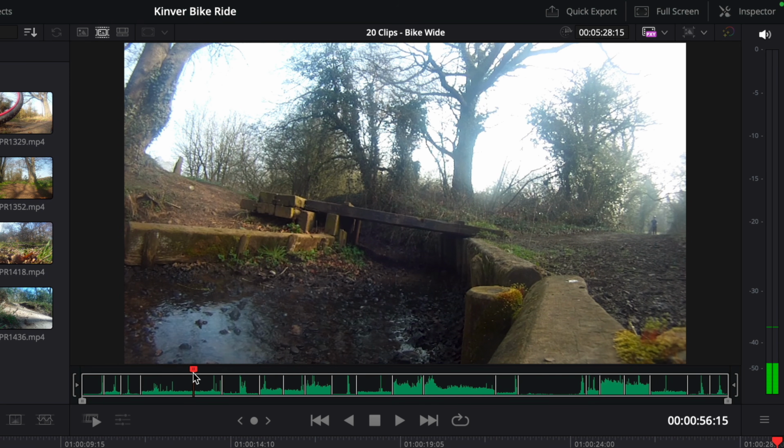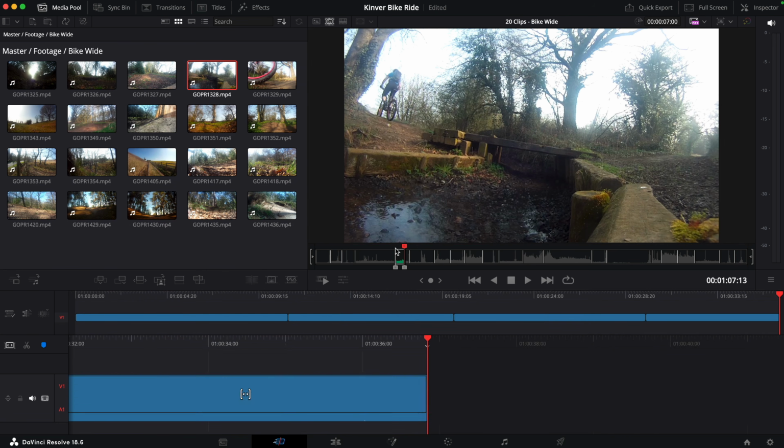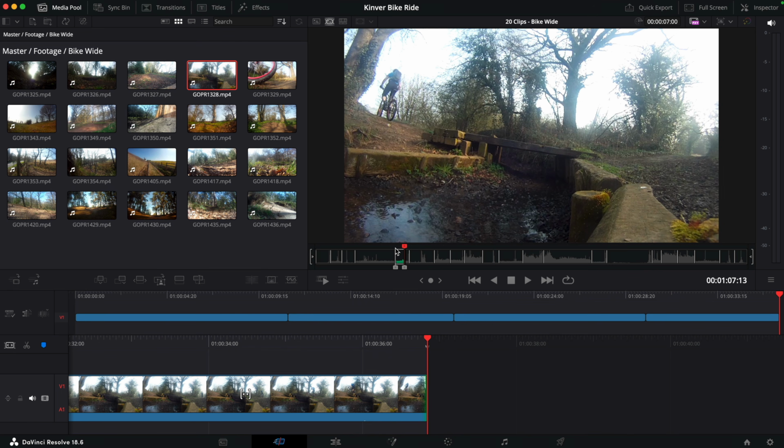I want to take the second of those 2 takes, starting about here. So rather than taking the whole clip, I can set an in point by pressing I. If I now play through the clip, I can locate the end of the shot that I want to use and press O to set an out point. Let's press Shift F12 again to edit that clip into the timeline.